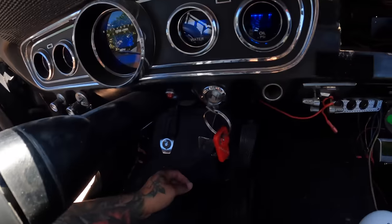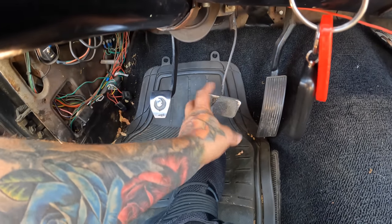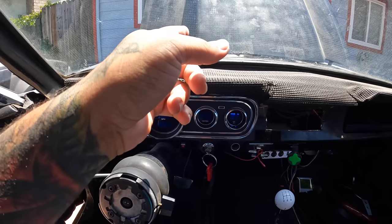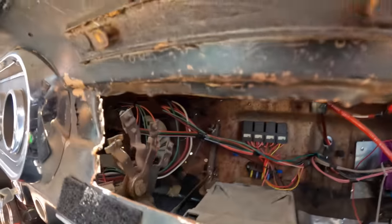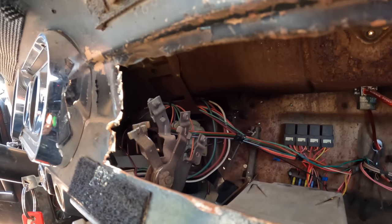But something that was definitely heartbreaking, man. So you can see the pedals are all super close. It's a little floppy. Brake pedal's kind of crooked. Since this has a 302, it has the factory 302 cable on here for the clutch. But check this out. I want y'all to pay attention to this firewall if y'all can see it. Can you see that? I don't know if y'all can see it. Try to get under here for y'all a little bit better.